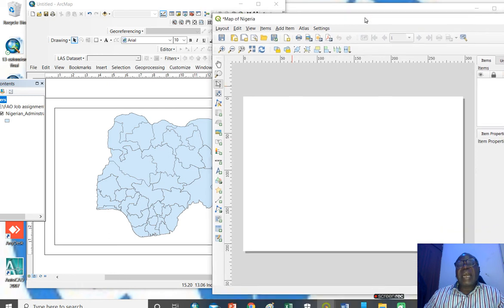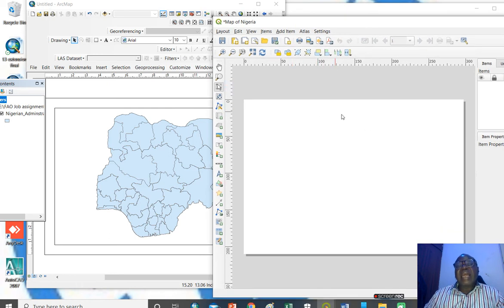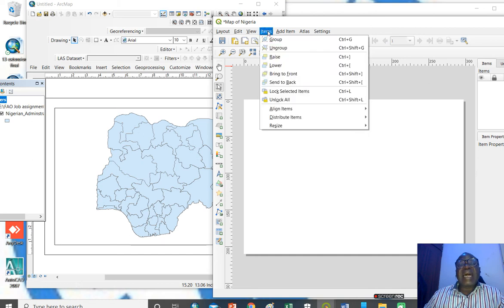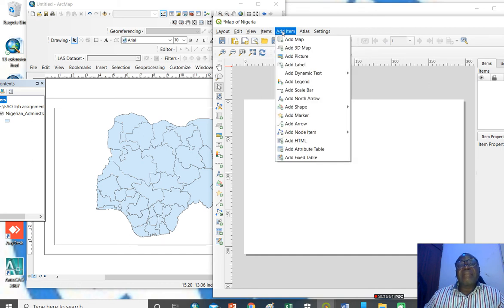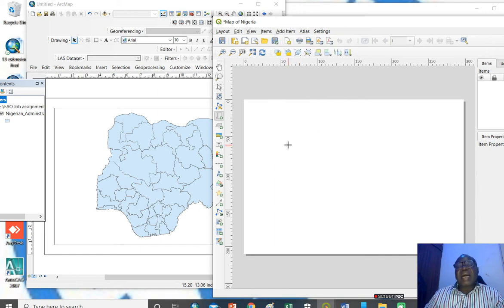But in the QGIS, it will give you an empty layout like this, and then you can now insert an item. In this case, I want to add a map. You click on add item, add map, and then you come to the place where you want to design the space for your map.